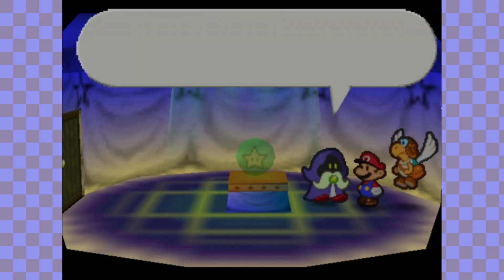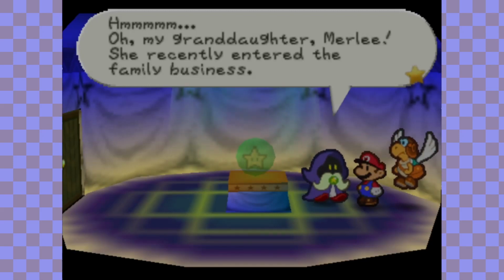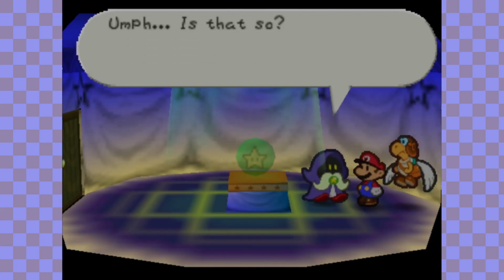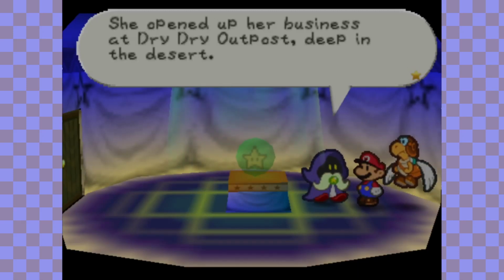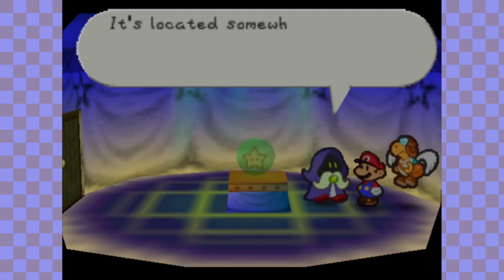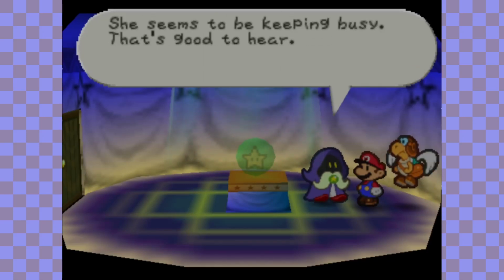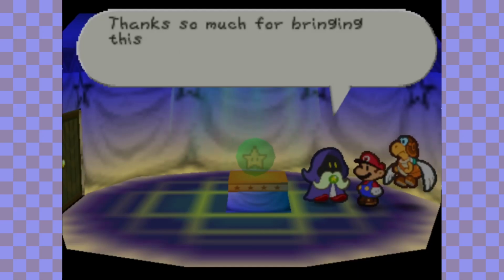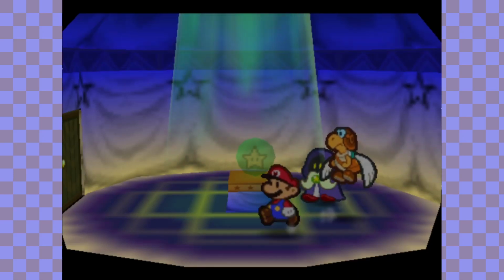Hmm? Who's it from? Oh, it's my granddaughter, Merly. She's recently entered the family business. Is that so? Oh, I see. Interesting. She opened up her business at Dry Dry Outpost, deep in the desert. It's located somewhere quite off the main drag. She seems to be keeping busy, that's good to hear. Thanks so much for bringing this letter. I'll give you this.